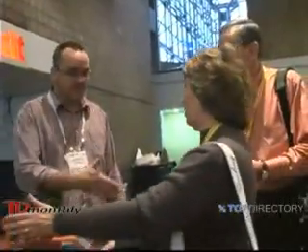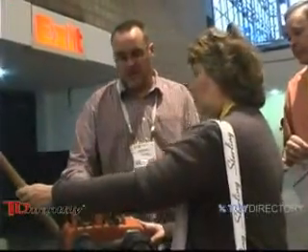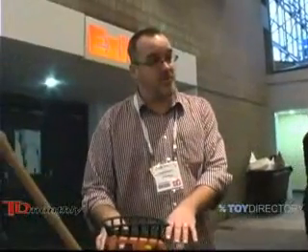They seem heavy. Well, this is actually a prototype made from resin, so it's much heavier than it'll be in production. Another thing to mention: there are only four screws in this whole product, and those allow the consumer to drop out the e-waste created by the electronics. So when it comes time to recycle the toy, it can actually be done responsibly — recycle all the electronics with your cell phones. Our packaging is all recycled cardboard, and we use soy inks for printing as well, because we're made in North America.